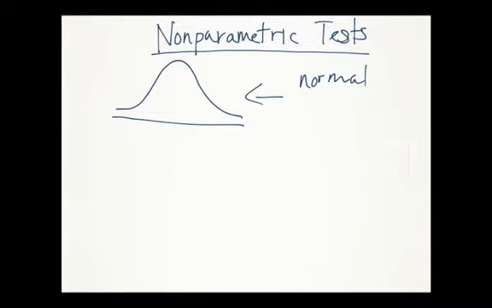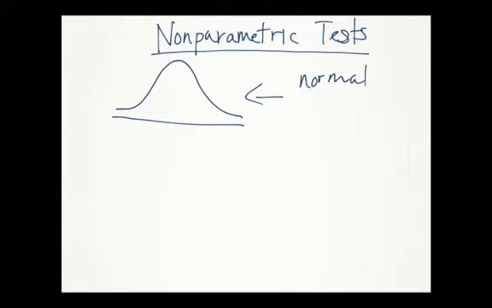But what if we are unwilling to make this assumption about the underlying normality of the data and we have a small sample size? Sometimes we'll have 15 or 10 or even fewer subjects to work with. And with such a small sample size, we might be unwilling to assume normality. So one potential remedy for this problem is to use a nonparametric test, okay?